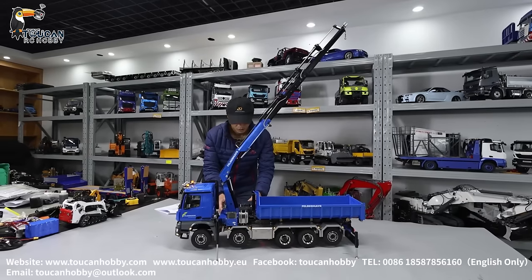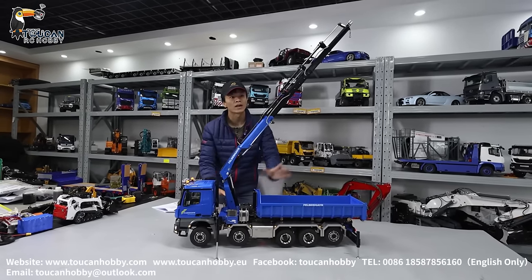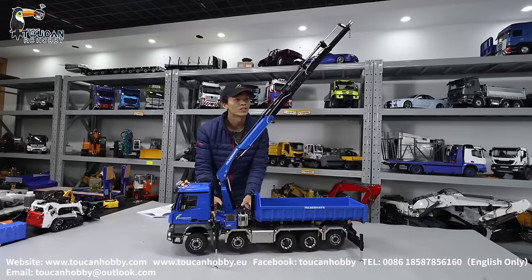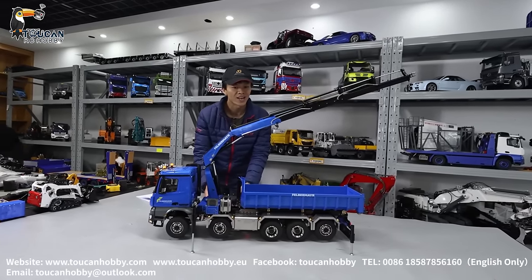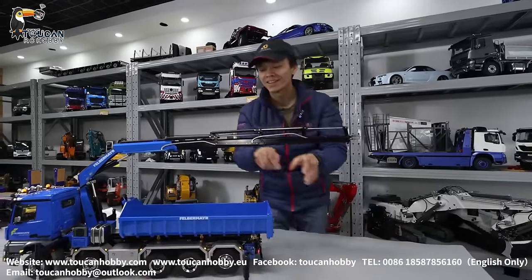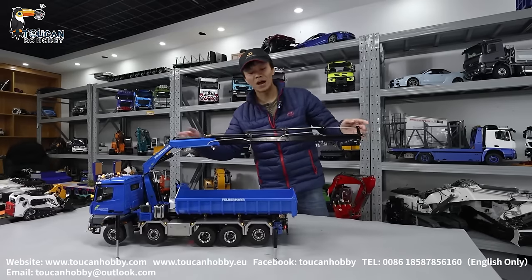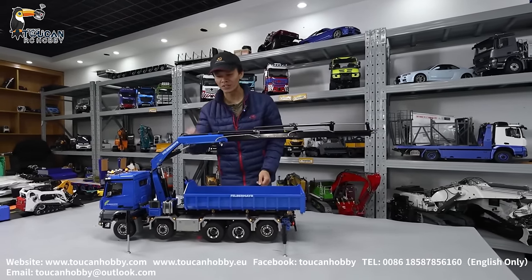And let's see. Now it should be at the top angle. Yeah, that's the top angle. You can see that's almost 70 degrees. Okay, put it down. First the middle arm down, then the main arm down, you see the length. You can even lift cargo from the rear side to the bucket, and also load and unload the bucket cargo to the rear side. You see the length. We have another crane, but it's a little bit short. This one is long enough, and we will see the power.